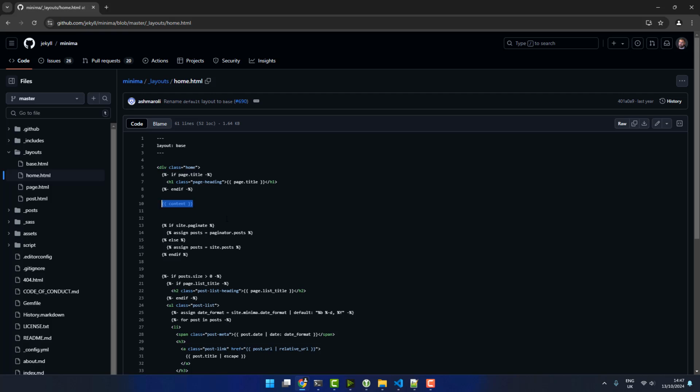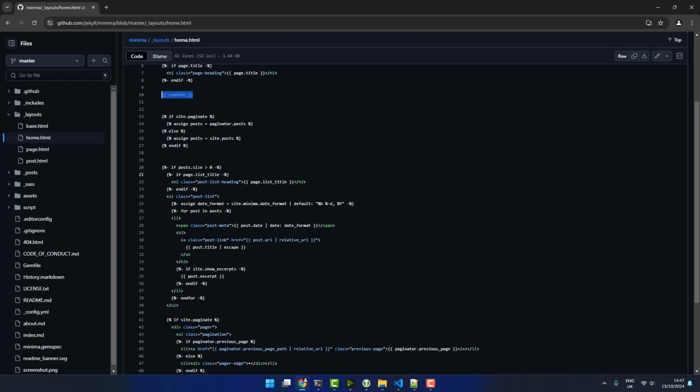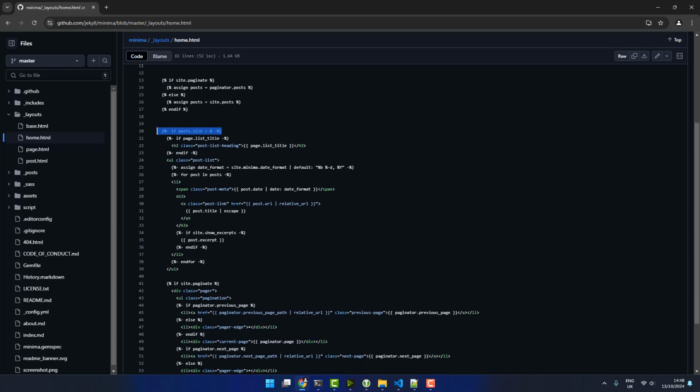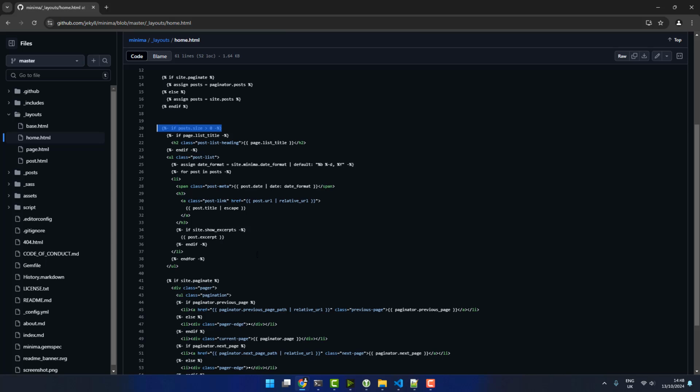So that's how most of our pages work. And if we wanted to show all the posts, there's some liquid code relating to that. So we can see if there is some posts, then it will render this part of the website, and if there wasn't any, it wouldn't. And then we can see we have a post list, and then it says for posts and posts, then show these different bits. So we can see a post title, a post excerpt, all looks good to me.